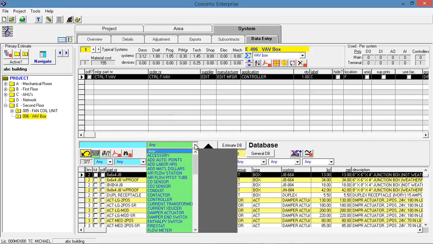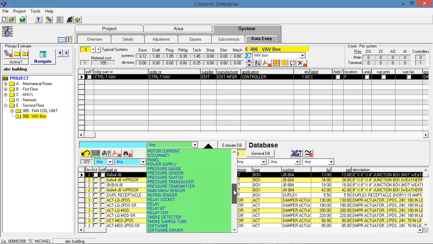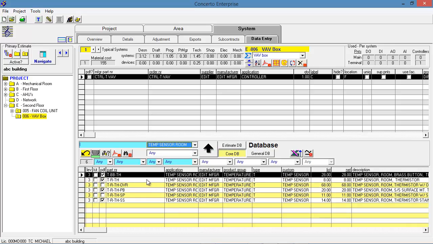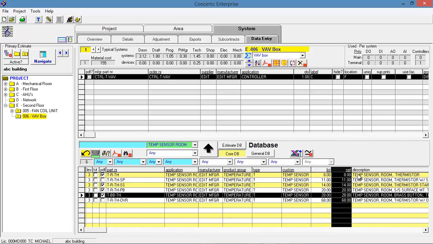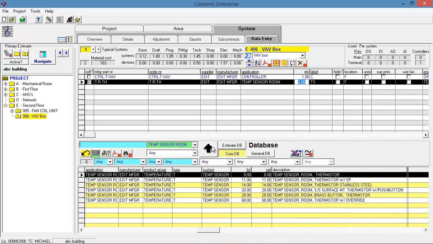Here we can use the search by application feature. So for instance, if we need a room sensor, we can filter down, look for a room temperature sensor, and the database quickly filters to the 6 matches to that application field. Perhaps we then sort on our net pricing, and we can add a part as quick as that. Notice how the application field, or what this part is being used for, is also populated when we enter this item.